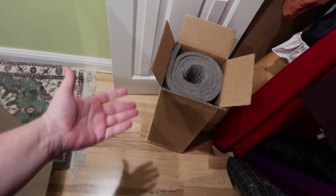Okay, pattern notes on this one. There's an instruction to tape two back plate pieces together. But in the one that I have, I only have one back piece, and it is shaped like the full back piece. They show you what it looks like once it's taped together, and mine has all those parts in it, so that instruction shouldn't be there if they have a new print.